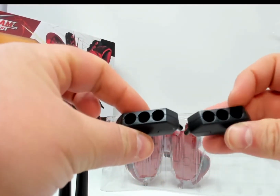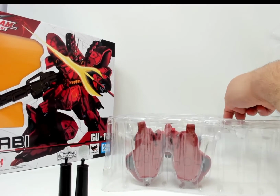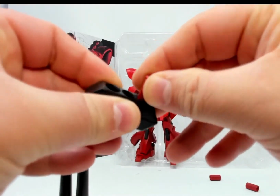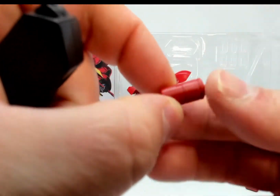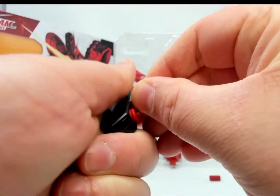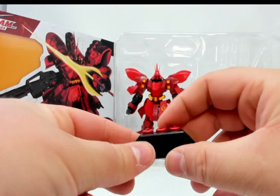Next up, these look like shoulder blasters from the image. Those open? They look like they open, but they don't. Okay. We'll set that aside. Then these here, we got six of them. There we go. I knew that was going to happen. We got six of these. So it looks like these go in here. Said there's paneling on the side here. There's a little line detail. And it's always interesting that Bandai puts a lot of work into sculpts that you're not going to see. There we go. So we have one shoulder cannon loaded.